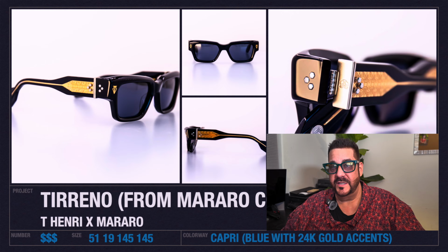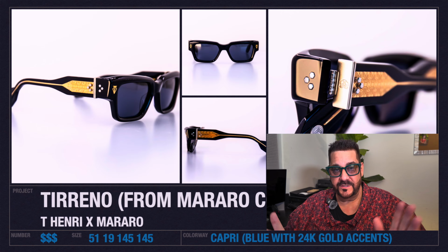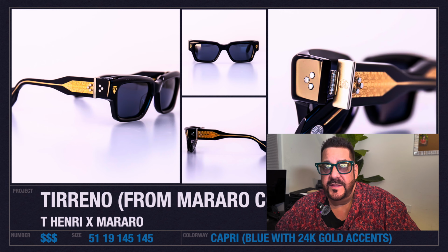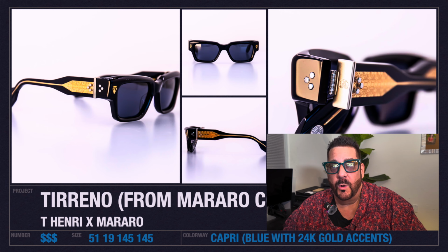So that's interesting. The temple arm ends up being mitered at 90 degrees as opposed to having to account for the panoscopic tilt. The panoscopic tilt is already sort of built into that stub, which makes it a little bit easier than having to add the temple arm in such a way that it opens and closes directly at a 90 degree angle. It removes a lot of the complexity there. You can also see the detailed coining work on the core wire. The core wire is also 24 karat gold.